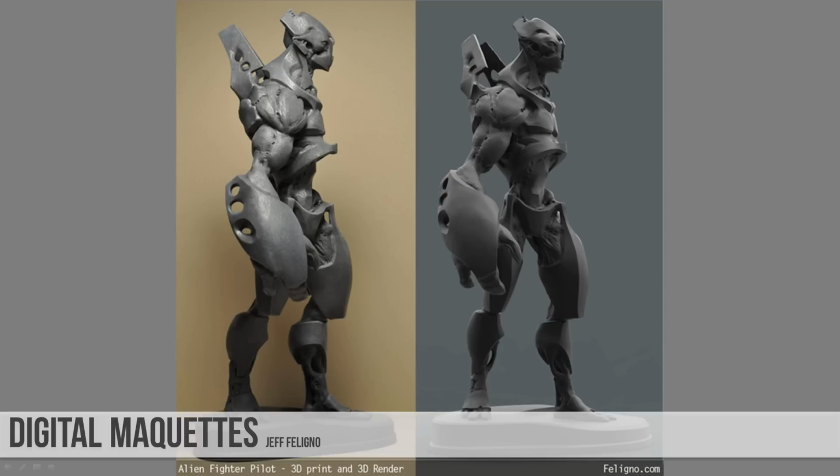But digital maquettes are used all the time for films. All of the old films that we can think of, sci-fi films like Jurassic Park and Terminator and Back to the Future, they all involved a lot of physical maquettes, clay maquettes that were sculpted by hand. And now those are all done digitally in software that can render the parts very accurately, so you can get kind of a sense of what they would look like if they're real, but now we're directly printing them.